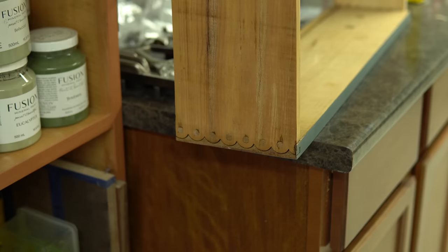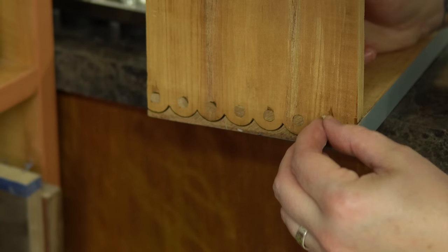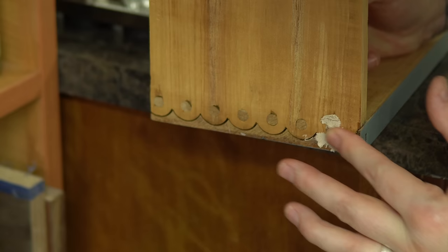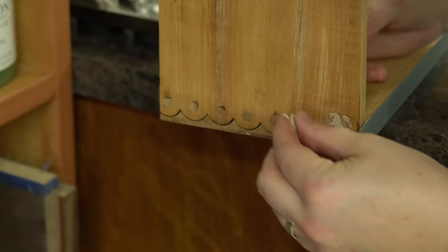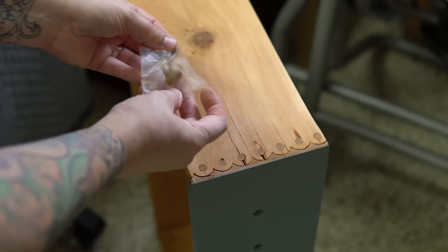Now this isn't the piece I recreated, I'll show you that one shortly, but the rest of the joinery has these little gaps, and I'm just using some epoxy wood filler to fill those holes. It's just going to help keep things from moving around over time. I'm going to be staining all of the wood on the drawers a little bit darker anyway, so everything will be nice and smooth.